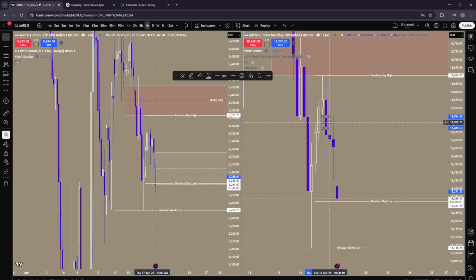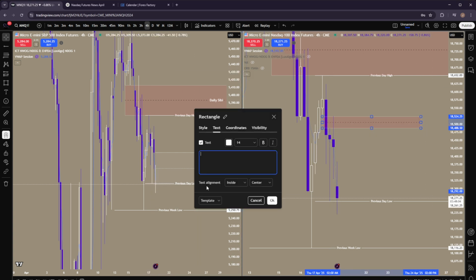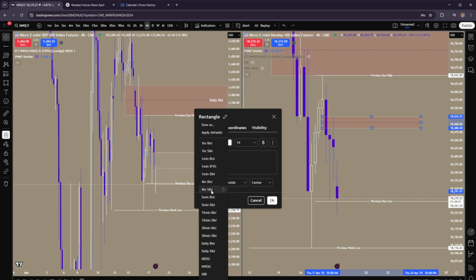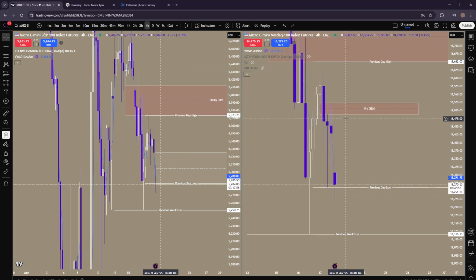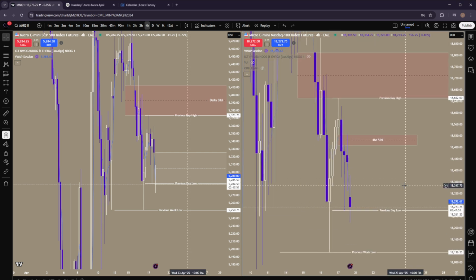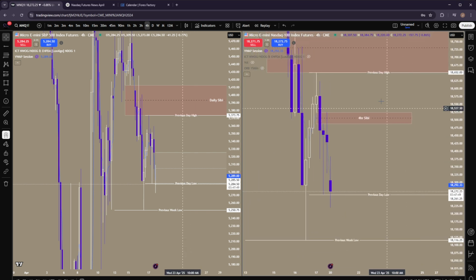here. I love that we wicked into that on Friday. I keep saying Friday, but on Thursday. And we got a really good reaction off that level. And then on Sunday open, we get a gap down. So we're showing a lot of strong, bearish selling pressure here. Like price wants to continue lower. So this is another key level we'll be looking at tonight and going into tomorrow morning.